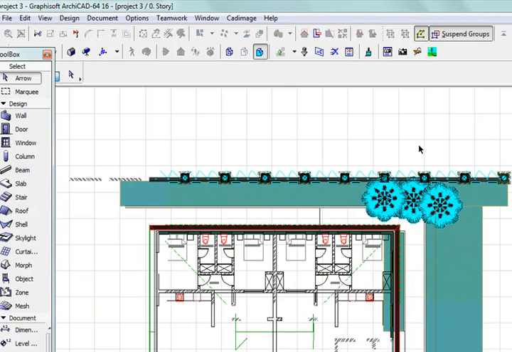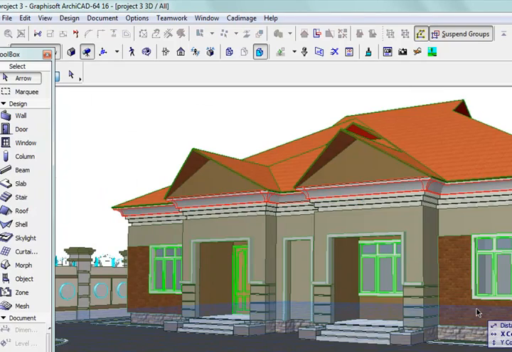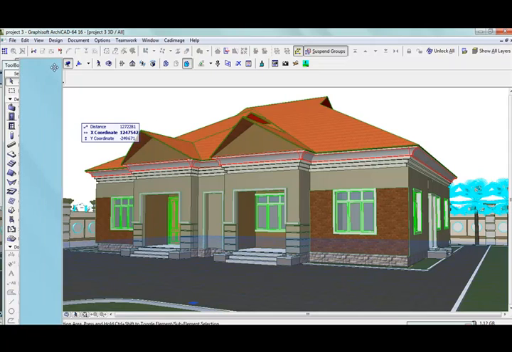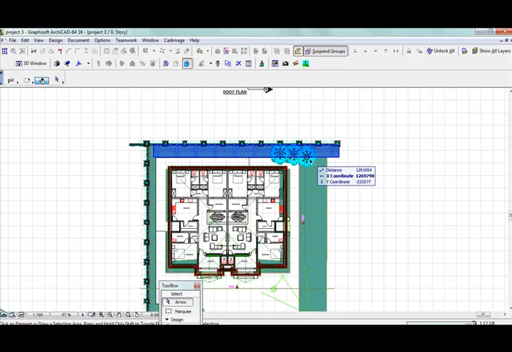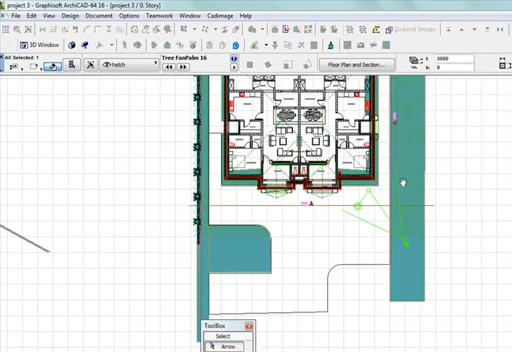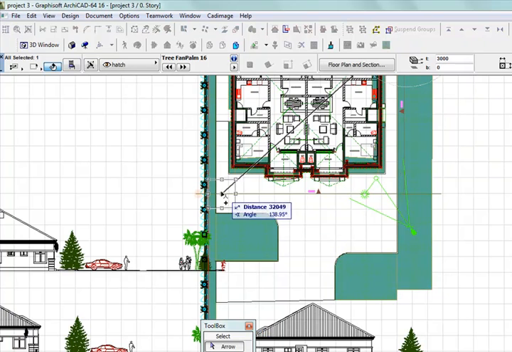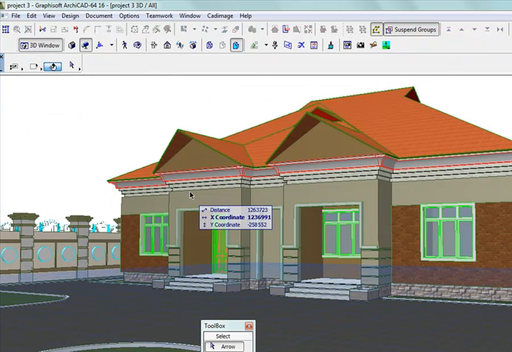I've been able to create 3 copies of the tree. So you go to show all in 3D, you can see what you've done. I might need to bring some of those trees to the front to make my scene more organic. So what I do is I'll bring this to this other side, minding the view that I'm taking. So you go back to show all in 3D again.